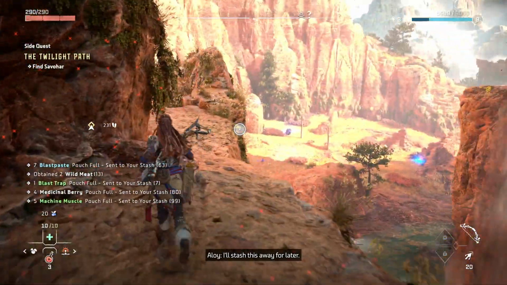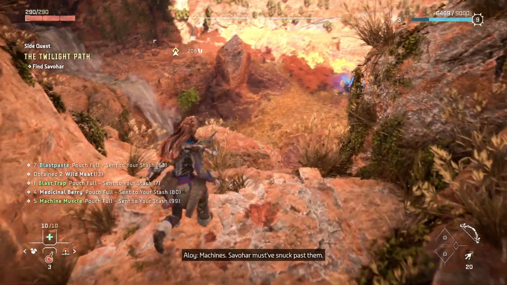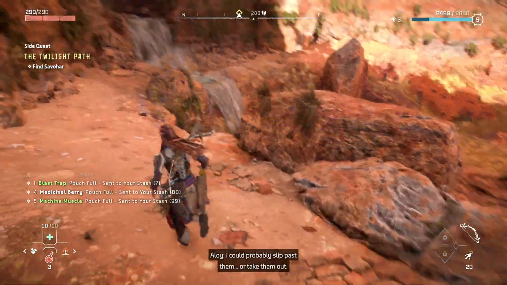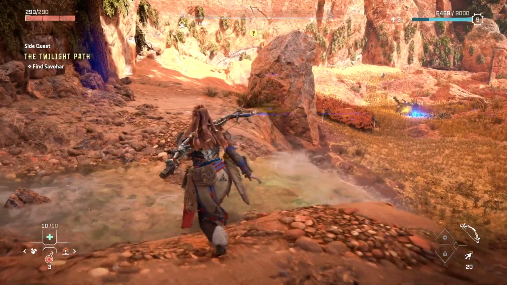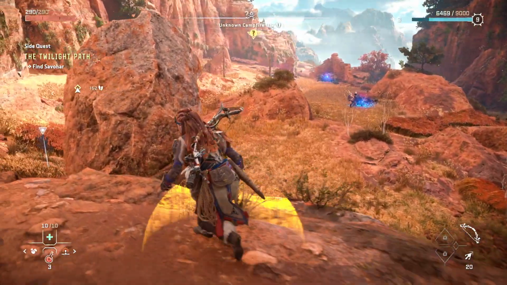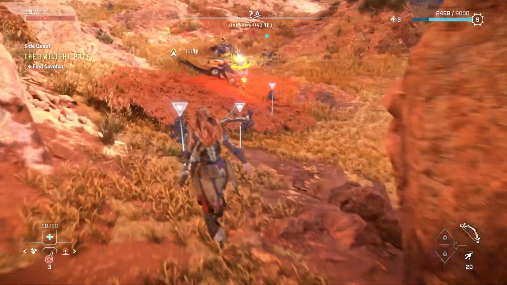Stash this away for later. Machines. Savahar must have snuck past them. I could probably slip past them, or take them out. Okay, are we actually going the right way? Is this where Savahar is? Could be.